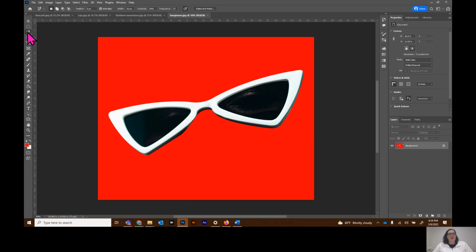Okay, so back to our tools. That was the magnetic lasso tool. We also have the selection tools. There's an object select, a quick select, and a magic wand. The magic wand is the most basic of the 3. You simply can use it and click on an area, especially an area of one color, and it'll pick out that area. Now, if you're picking out something that might have some different colors in it, it may have some problems reading it. You can adjust your tolerance up here. So if you only wanted to pick one very specific blue, you could change your tolerance to go lower so that it only reads that blue.